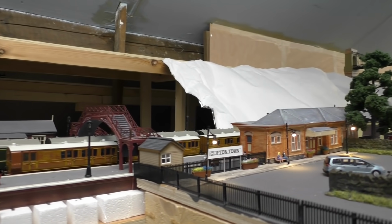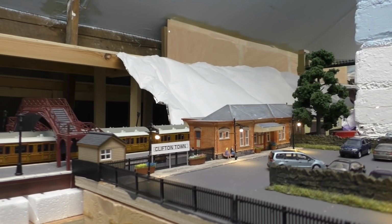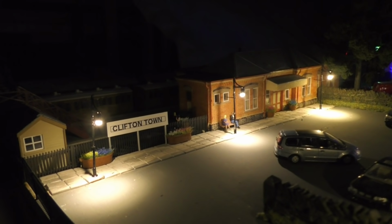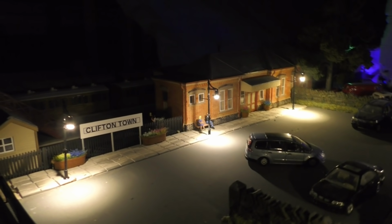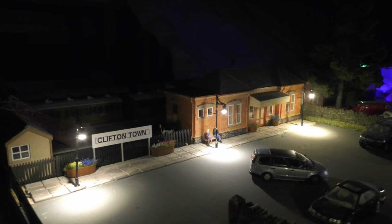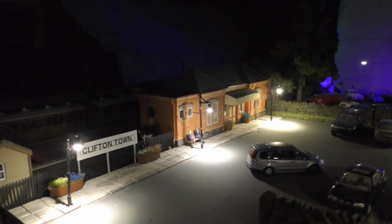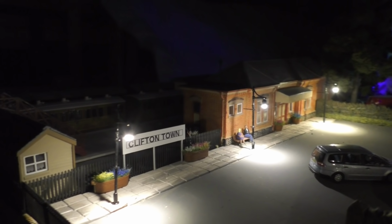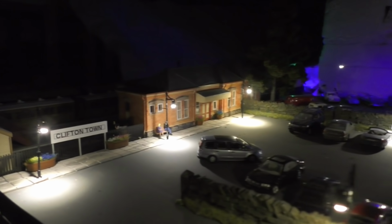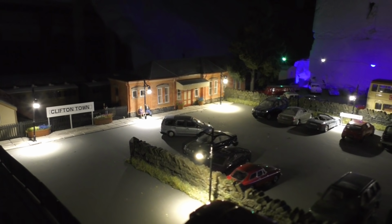So plenty of stuff has been going on. I'm going to quickly show you this area at night time, so it gives you a good idea of what it looks like. And here we go, guys, as promised, a night shot of this area. Now, to your eyes, the camera is making it look brighter than it actually is. I could turn the voltage down, actually, which I might do anyway, just to dim them a bit, but the camera does make it brighter than it actually is. And to my eyes, it looks a lot whiter, the light on the camera as well.